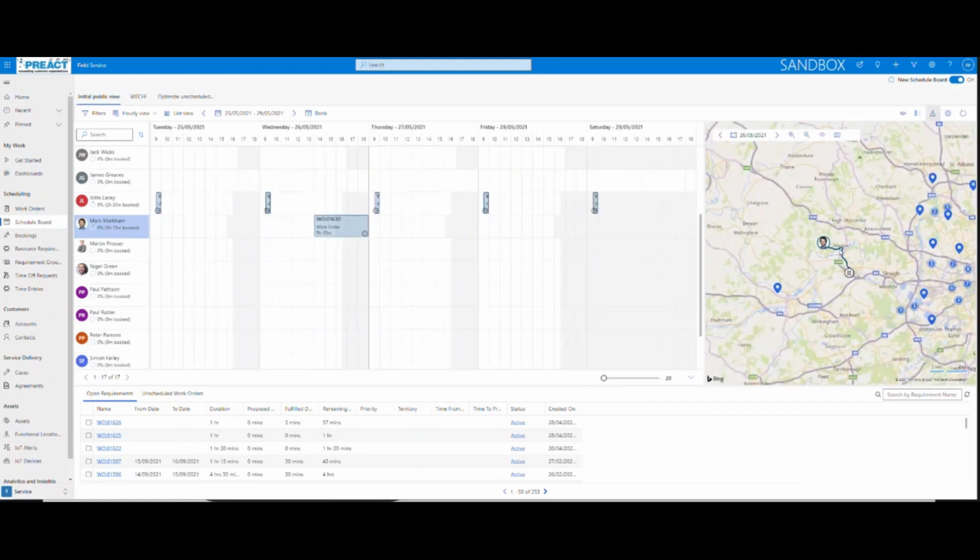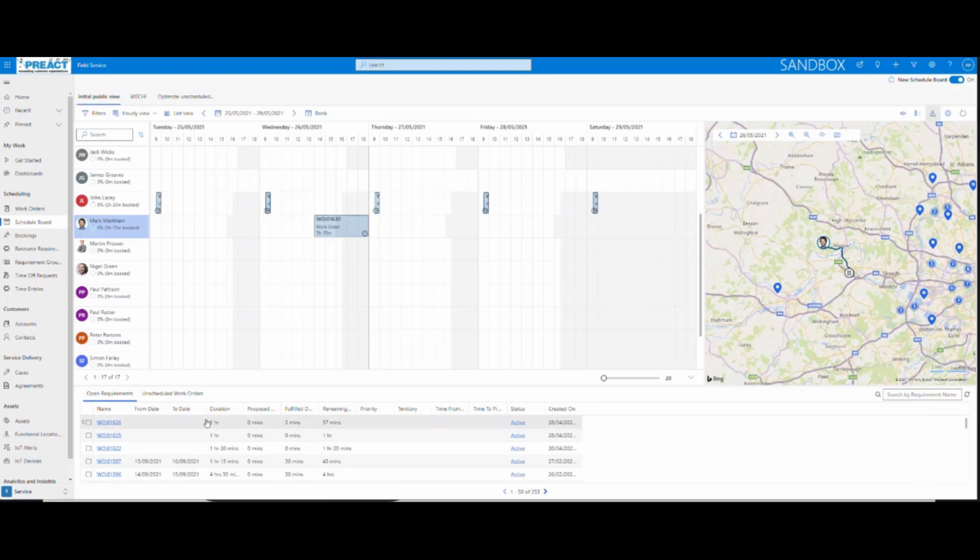And we can see here where Mark, under the guise of Martin, is currently, and the job he's on. And we can also drag this job, his route, sorry, onto other work orders that we have in the area, and this will create bookings for him. So if we know he's got a bit of capacity the rest of the day and he's not too far away from Reading, we could add him onto that job.